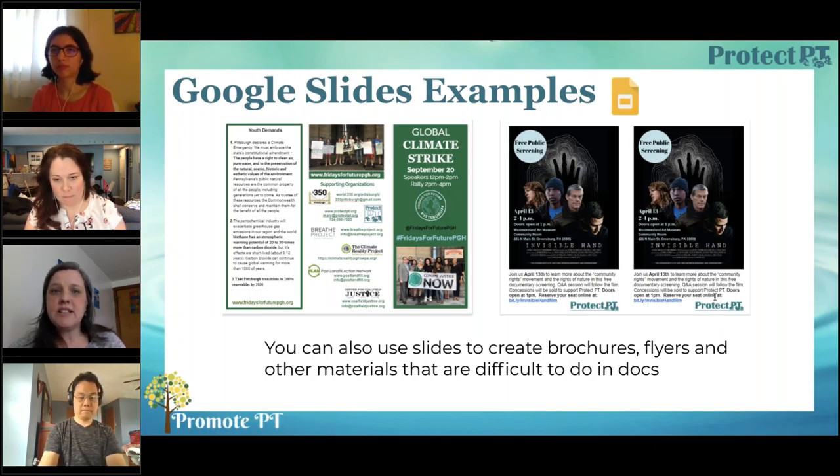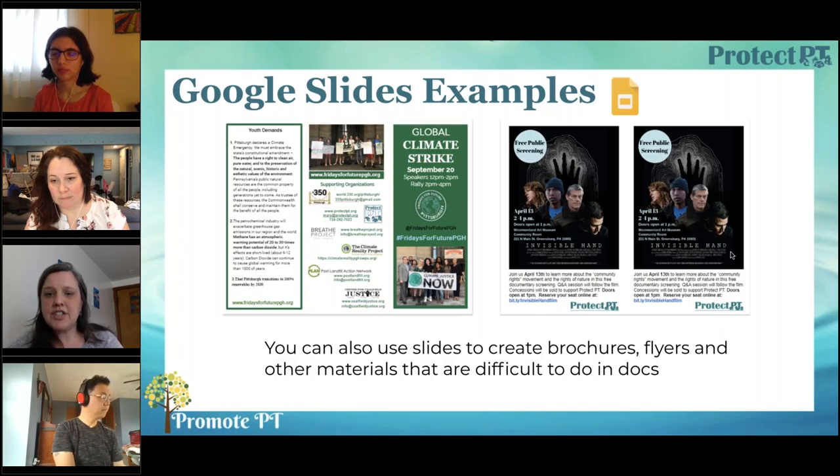And that reminds me, that's something I didn't go over in the Google Docs, is that you can download any of these. You can download them as PDFs. If you're working in a Google Doc and you want to share it with someone who doesn't have access to Google, or online, you can download it as a Word doc that they can edit and track changes in, and then you can add those changes back into your Google Doc. Same with the slides, we were able to share it, download as a PDF, and print it.